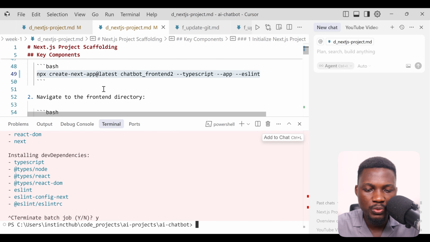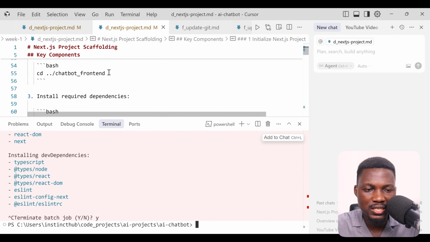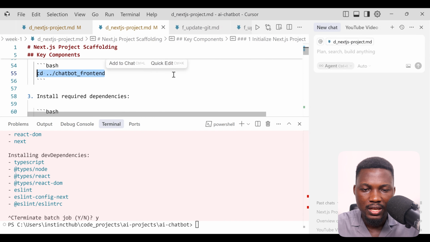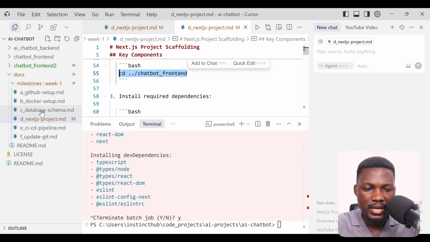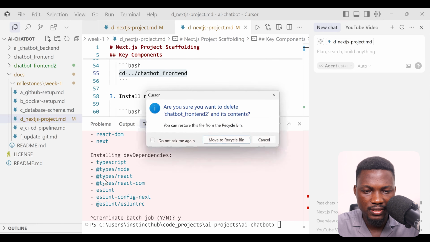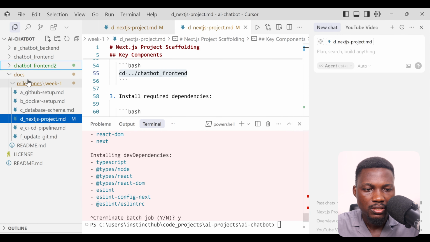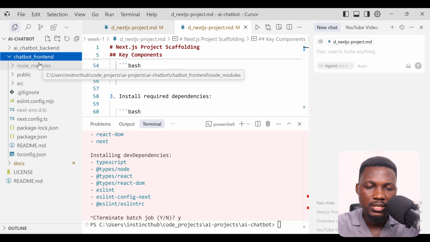Also, after doing that, the next command you want to run is to cd into the folder. Let me show you what I mean by cd. Oftentimes, when you create projects like this, I'm just going to go ahead and delete this second one. Yes, you have your folder, but you're currently not inside of that folder. So when you hear the term cd into the folder, it means you're going into the folder.